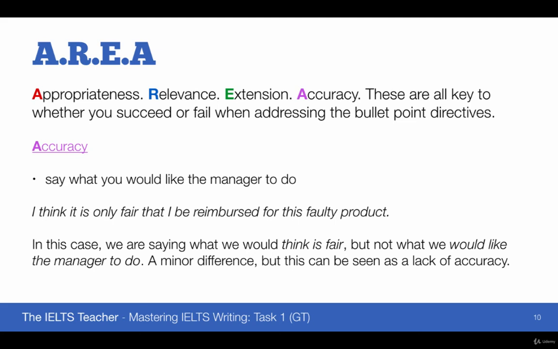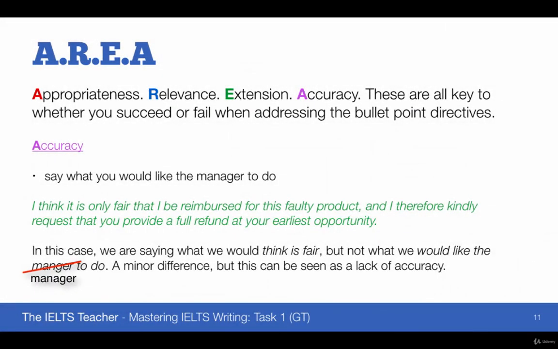It may be a minor difference, but it's still an important difference, as this can be seen as a lack of accuracy when responding to the task, 100% accuracy. So we can keep this language. We don't have to delete it, but we need to maybe add a little bit more just so that we ensure that the examiner knows we have addressed accurately that bullet point directive. So we can see here, I've edited it to, I think it is only fair that I be reimbursed for this faulty product, and I therefore kindly request that you provide a full refund at your earliest opportunity. So we're saying what we would like the manager to do. I kindly request that you provide a full refund.